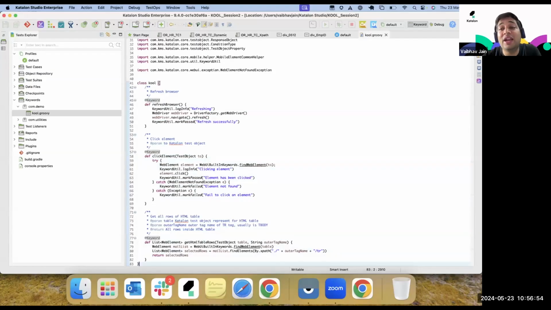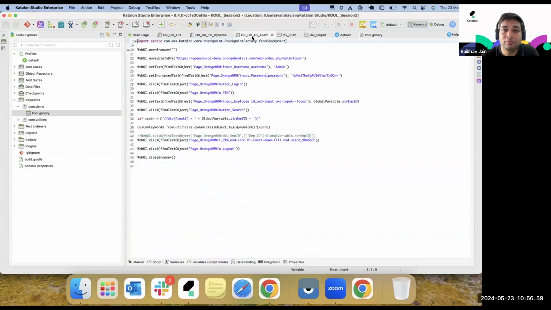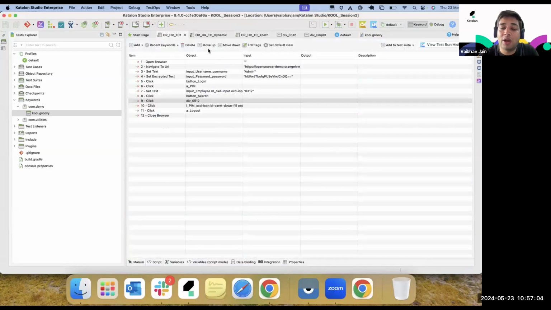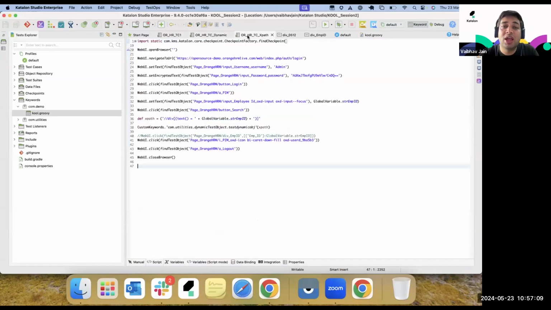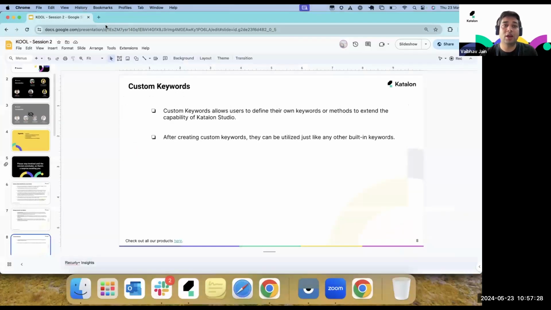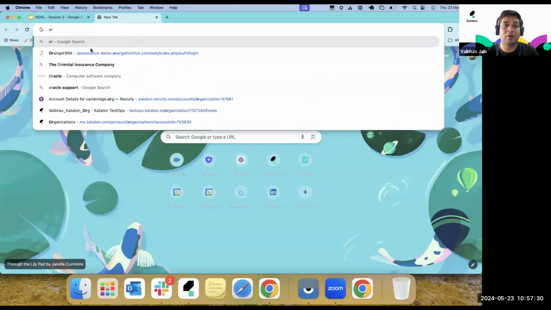Now, how to create a dynamic XPath with the help of custom keywords. As you can see here, first we started with the record value. Then we customized the dynamic element using parameterization. And now, how to create a custom XPath. If you know the object property, you can define the XPath, like which kind of XPath you want to work with. How can you get this option? If I go to it quickly, I know we are short on time, but let me walk you through that.